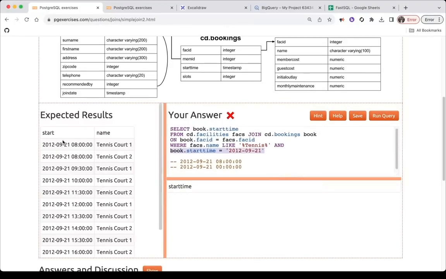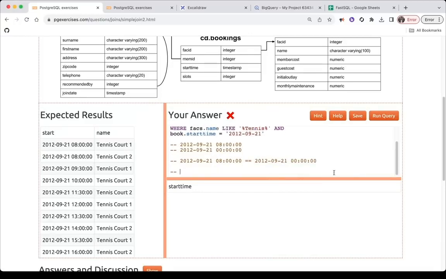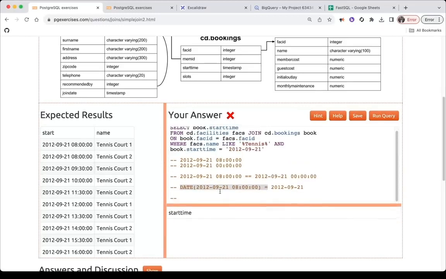Whenever a member makes a booking into a facility, that event is stored into this table. And then finally, we have a table of facilities where we have information about each facility. In there we have some tennis courts, some badminton courts, massage rooms, and so on. Now, as you may know, this is a standard way of representing how data is stored in a SQL system. So you have the tables, and for each table you see the columns, and for each column you see the name and then the data type, right?